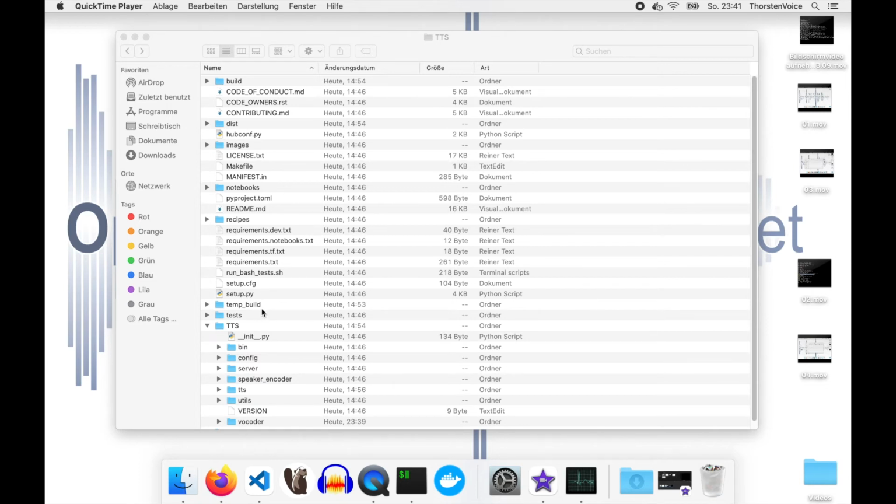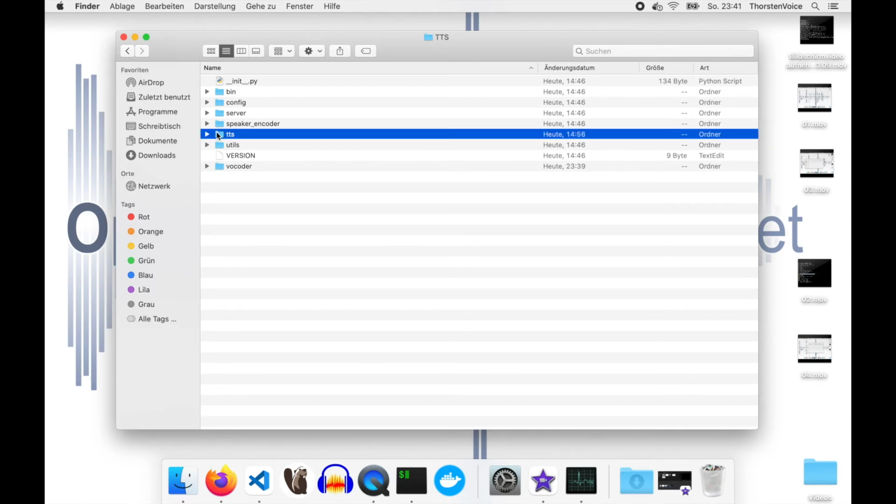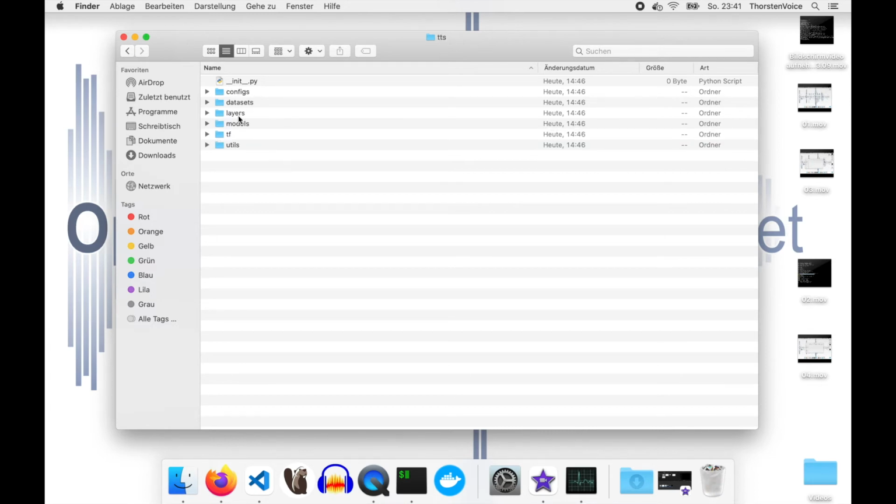After we change into our cloned TTS folder and the inside text-to-speech folder, we have a subfolder with lowercase TTS, and that folder contains all the stuff which is relevant for Tacotron 2-based model training. Python scripts for config management, for dataset management, and for the complete training stuff. Same for the voice encoder model training or the vocoder model training. We have a similar file structure, all the Python magic for config handling, dataset handling, and so on.